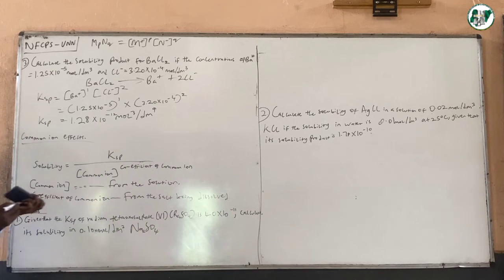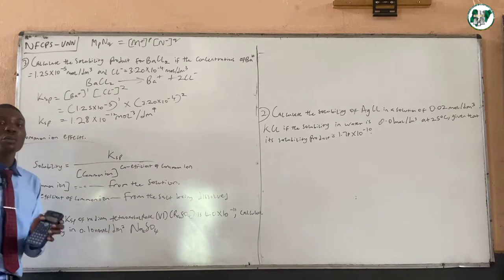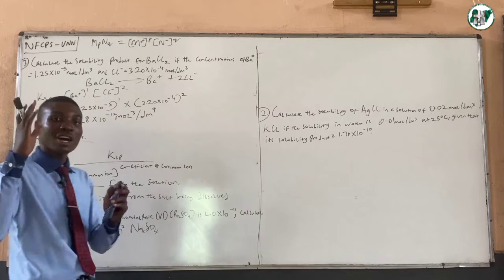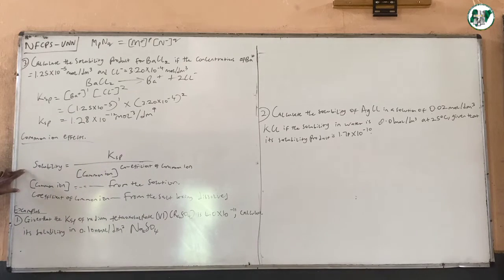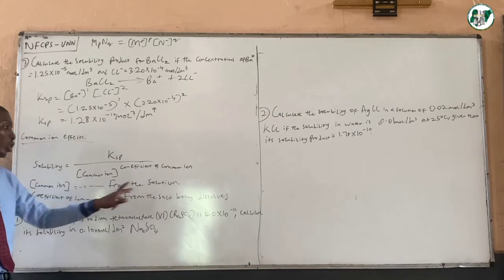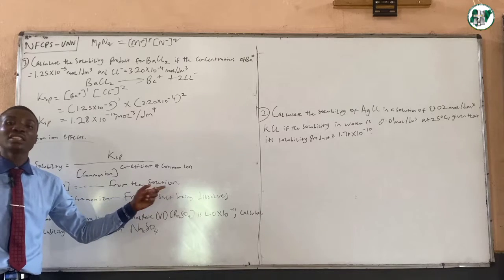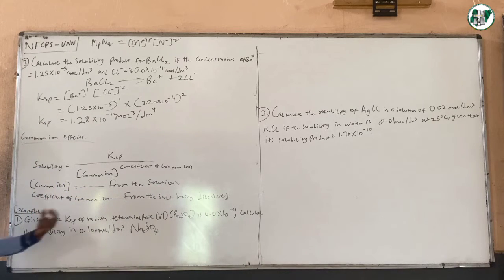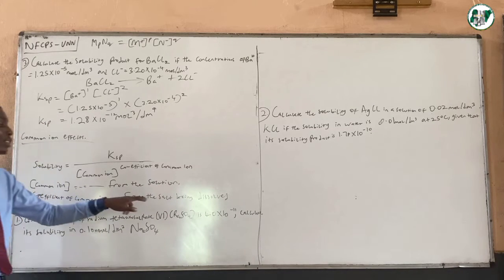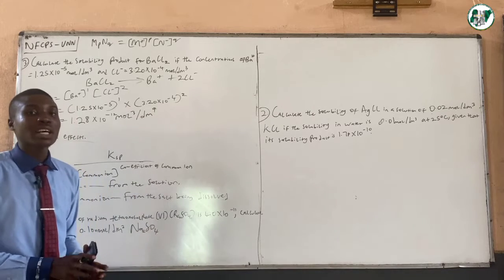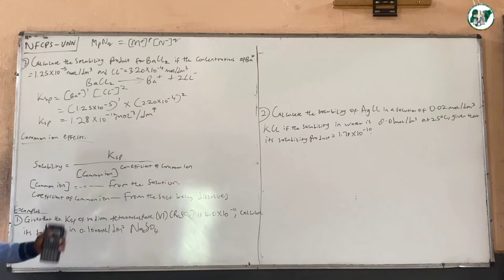This can play a very, very serious trick on you, and once you interchange it, you will get an answer that is among the options but will not be the correct option. So the concentration of the common ion used is the concentration of the common ion in the solution, while the coefficient of the common ion used is the coefficient from the salt that is being dissolved in that particular solution. I hope you got that very clearly. So let us look at some examples to highlight what we are talking about here.